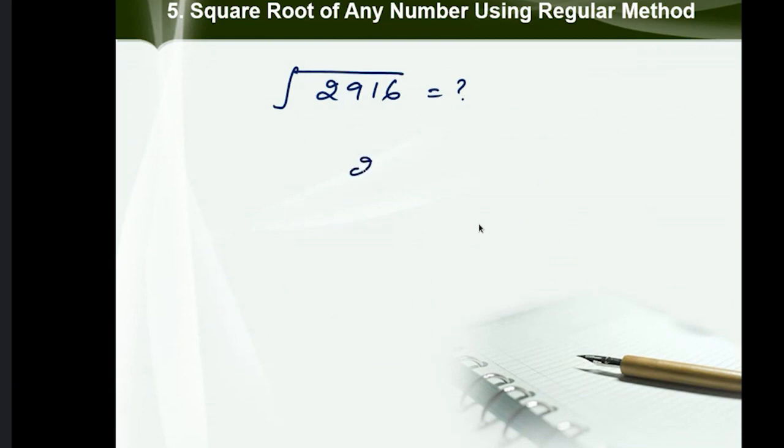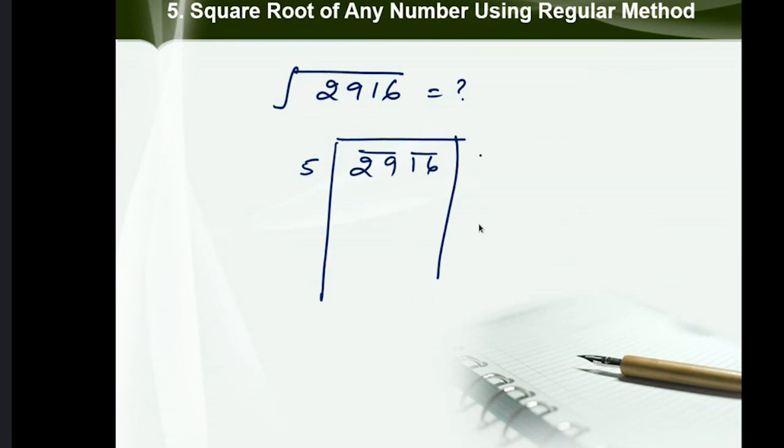In the division method, we have only multiplication here. We don't have any division, right? So how are we going to do it? We are going to make pairs first. That is very important. And we will start pairing from the right side. So here and here, that is completed. Now next, we will take any value which is less than this 29. If I take 5, then 5 5 ja 25.